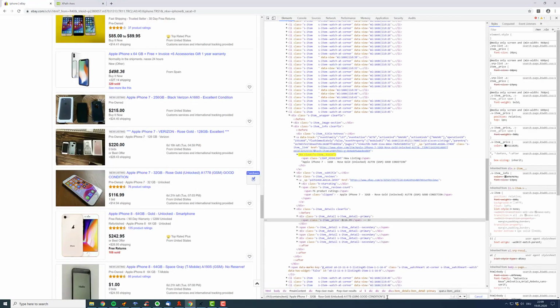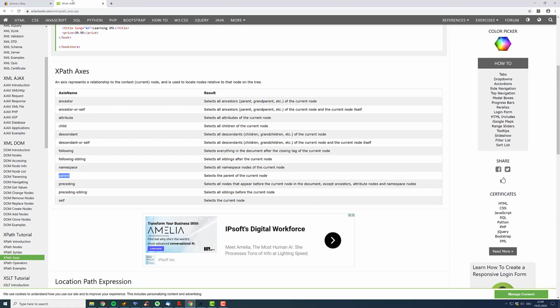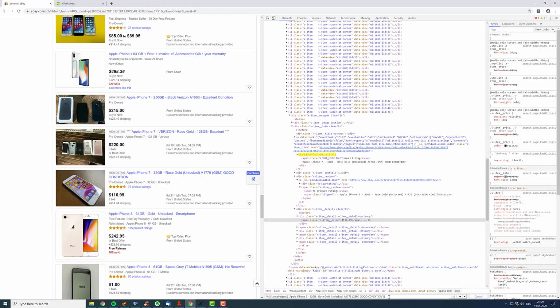Now, when you're here, now that the h3 class is selected, you want to use that parent. How's that called, by the way? The parent axis name. I don't know, those words probably have a name for XPath expressions, but I don't remember. So let's take a look. We're here at that h3 class.